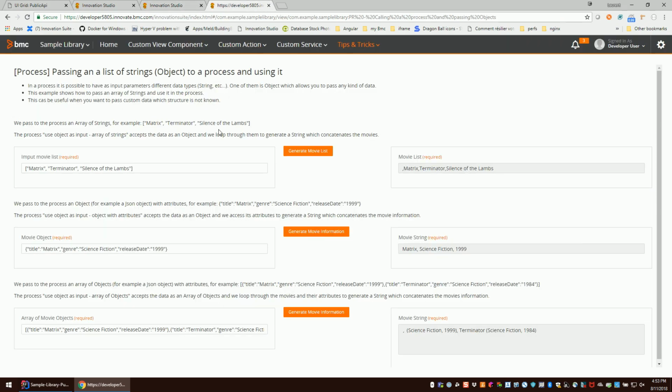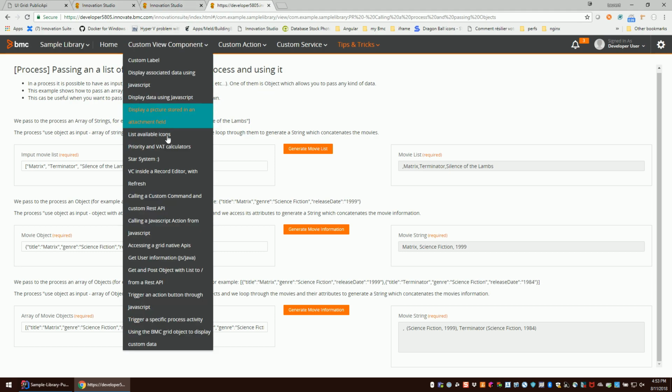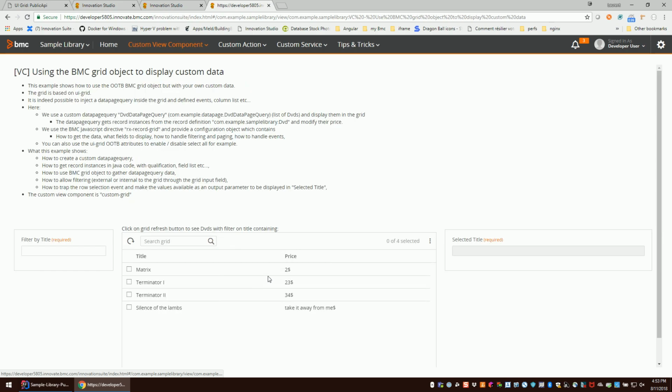There is one case, of course, that would have been very interesting, which is if you have a grid. Let's say I'm selecting one or several rows, clicking on a button, and sending those rows to a process.